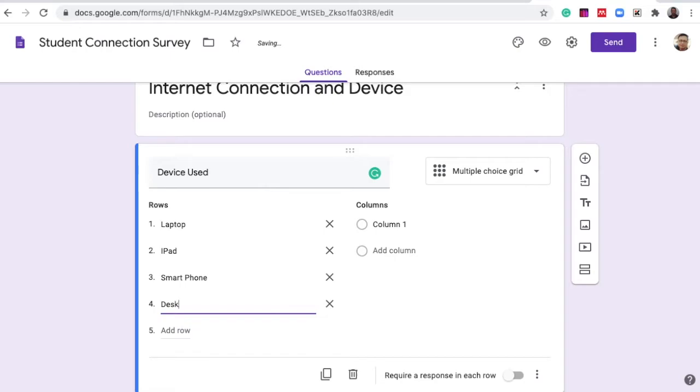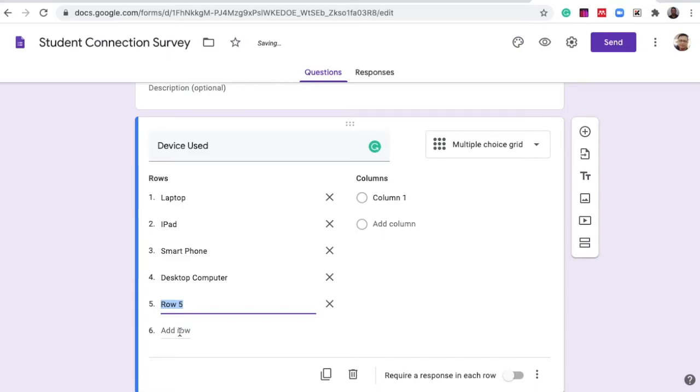Yes, desktop computer. So I think those are some of the things that we normally use every time we connect ourselves in an online class, or maybe others. There are devices that we use which are not specified here.